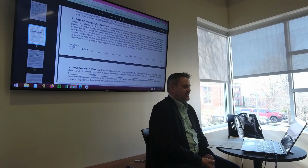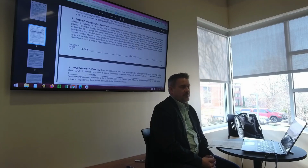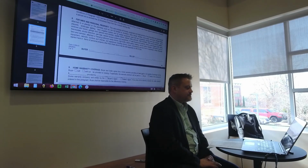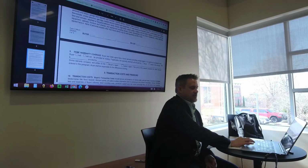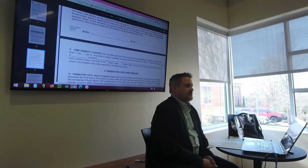The only thing that is not the case for, as defined in this paragraph, is vanity mirrors. So if you look at the third line up from the bottom of paragraph 8, it says attached or hanging bathroom vanity mirrors. And so even if the vanity mirror is hanging from a hook, it's still considered a fixture per our contract. Even though it's not the legal definition of a fixture, our contract defines it as a fixture. All right. Anything other than a fixture that you want to have included in the contract, just make sure that you define that on a separate bill of sale, and that's what that last sentence in the paragraph says.